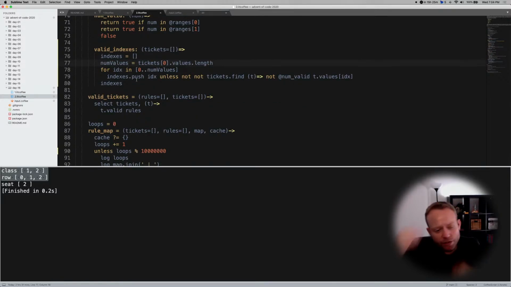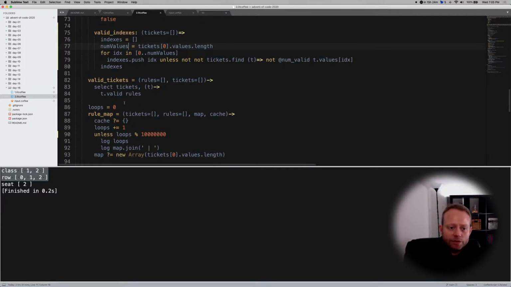And what we could do is, I don't think it takes that long to construct these. So what we could do is for every field in the ticket, we could check all the rules to see if valid indexes includes that index.